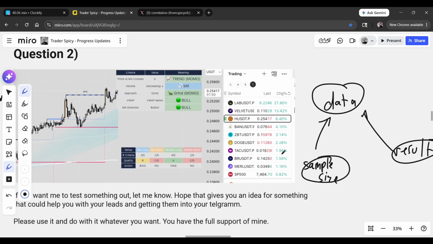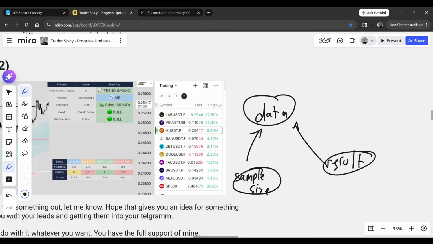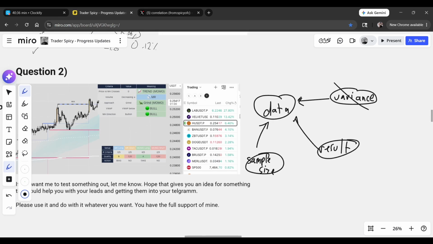Okay, let me give you an example. Actually, no, sample size, result. Okay, third one is the variance. There we go. That's what I meant. The variance. This could be translated into how discretionary or how subjective your definition is, right? Or how good or how clear is that definition, or how accurate do you think that definition is? So I'll explain each of these.